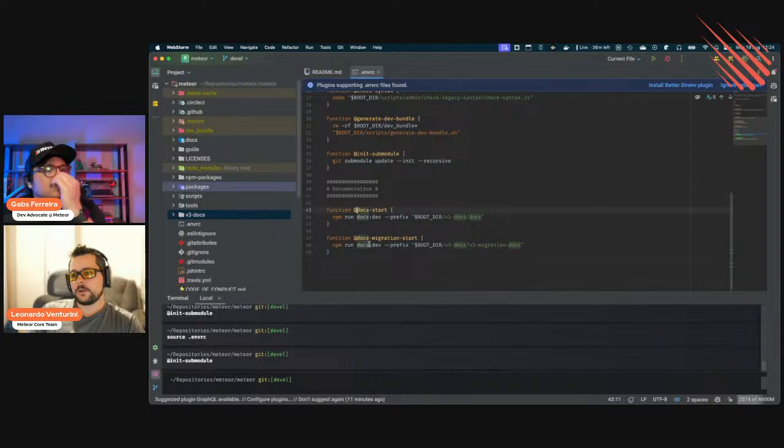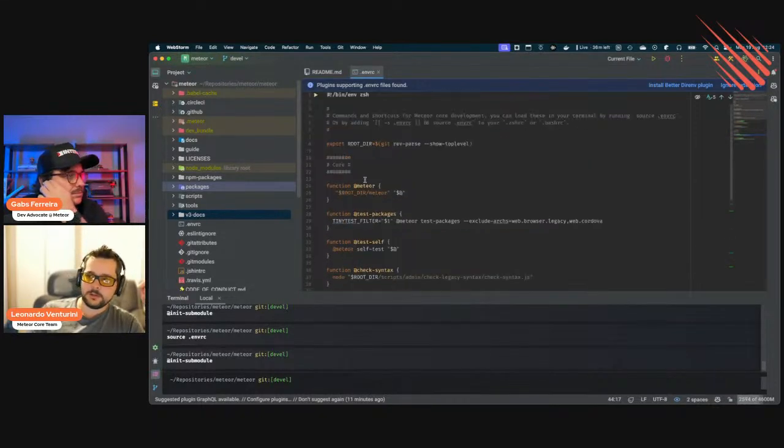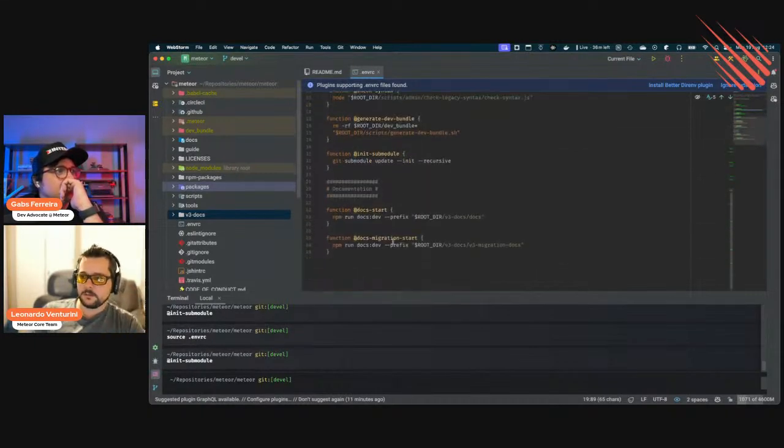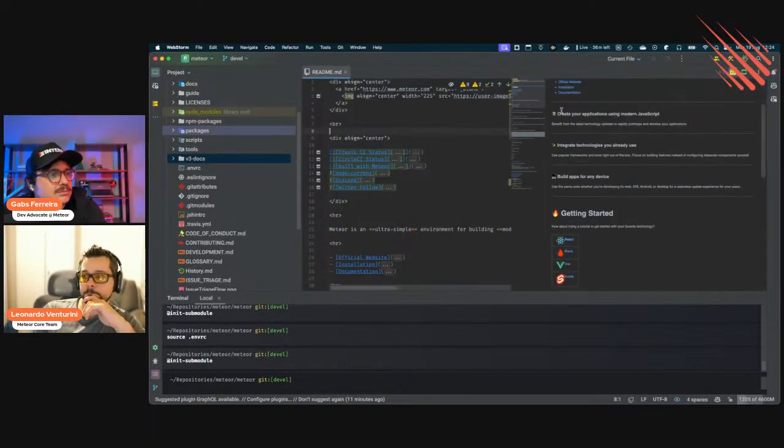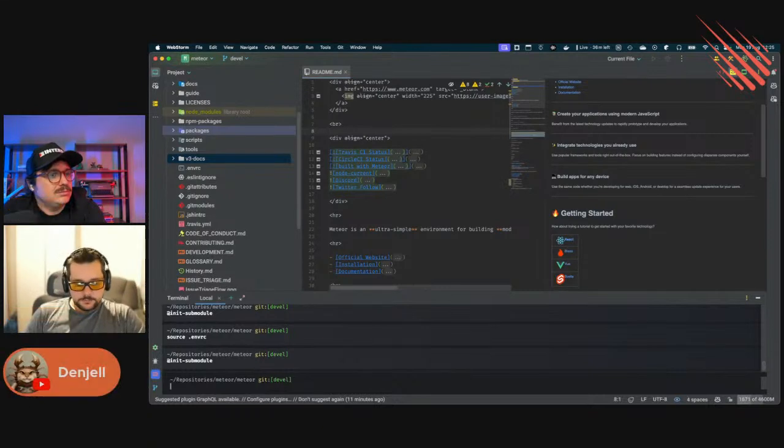And then we have some for the docs and the migration guide as well. So you can just explore this document here. Even if you're not going to run these commands, just seeing a reference of them here will show how things work. Okay.